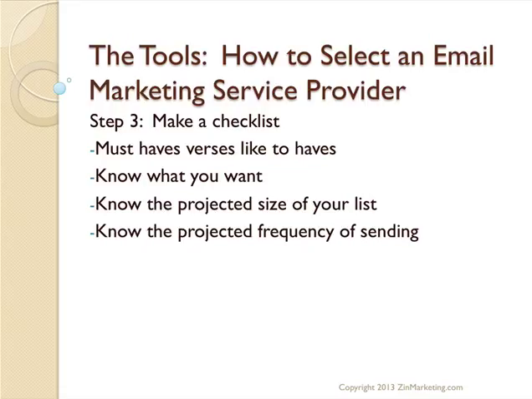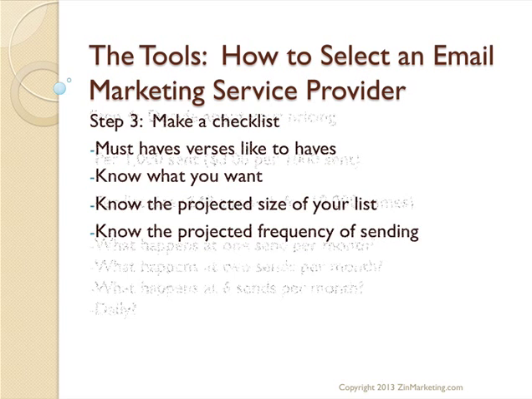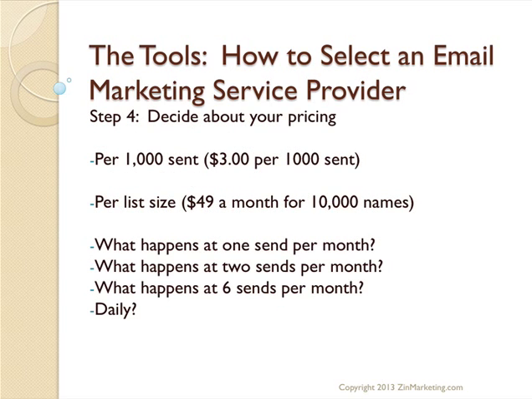And how often do you want to send? Are you talking once a month, twice a month, every week, 30 times a month, every day? What's the frequency that you would be looking at? So it's important for you to get a sense of what you're going to do, visualize it in your head, plan it out a little bit, because that's going to affect what you're going to choose.